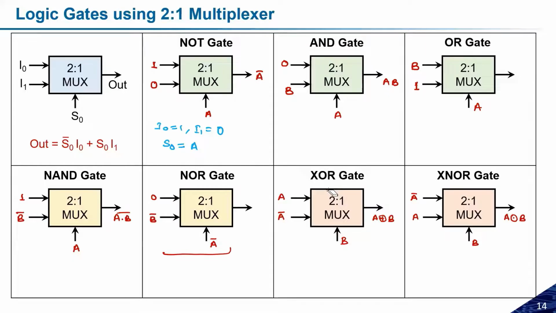So the ultimate aim is to meet the logic requirement, not just to put in whatever you like here. And of course, one important thing is that the minimum hardware requirement should be used. It is not that you use AND gates and OR gates to connect all these things. No, it should not be like that. Minimum hardware should be used to make any of the logic. So the first objective is to get the actual function required, and the second is that the hardware requirement should be as small as possible.